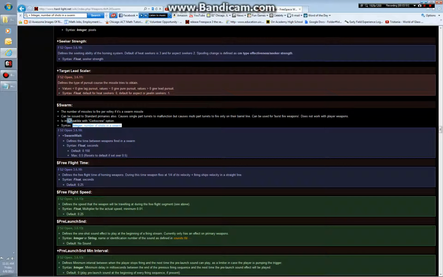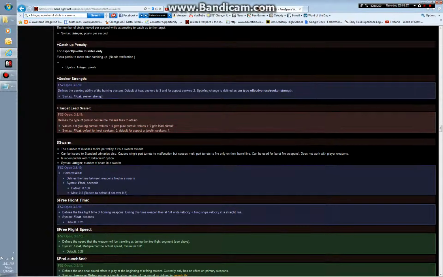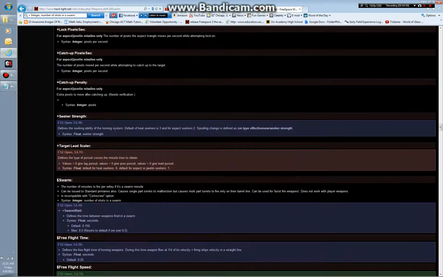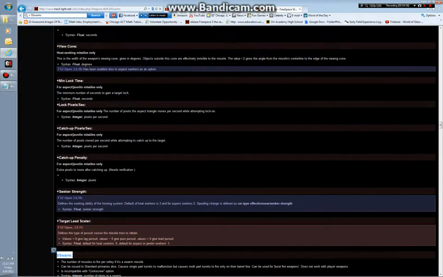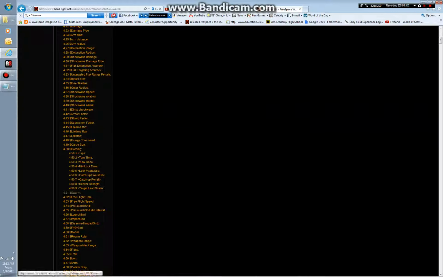This one takes an integer. Alright. And then we also look at the position of this entry relative to the other entries. So swarm is behind homing, and swarm is in front of free flight time.